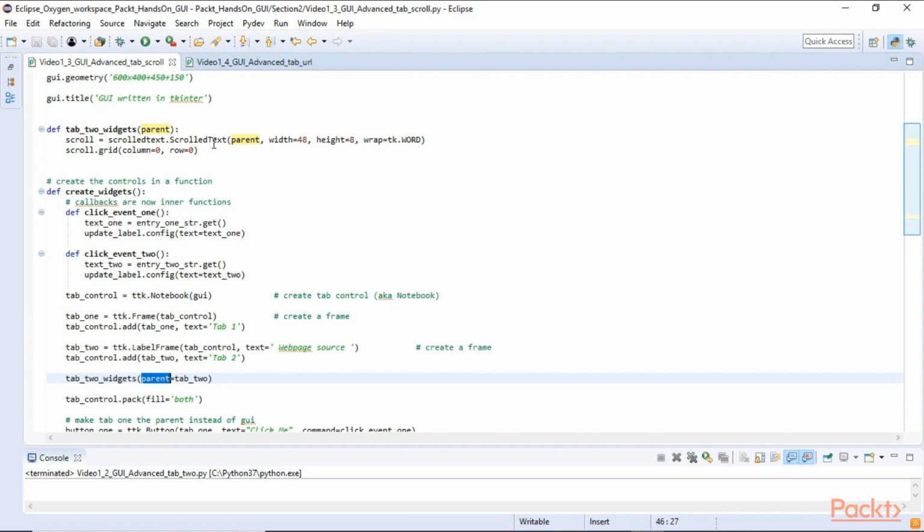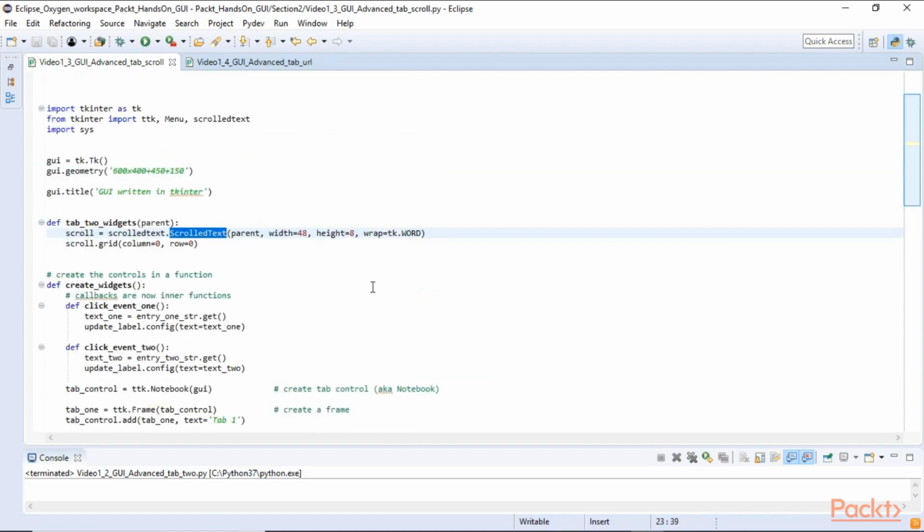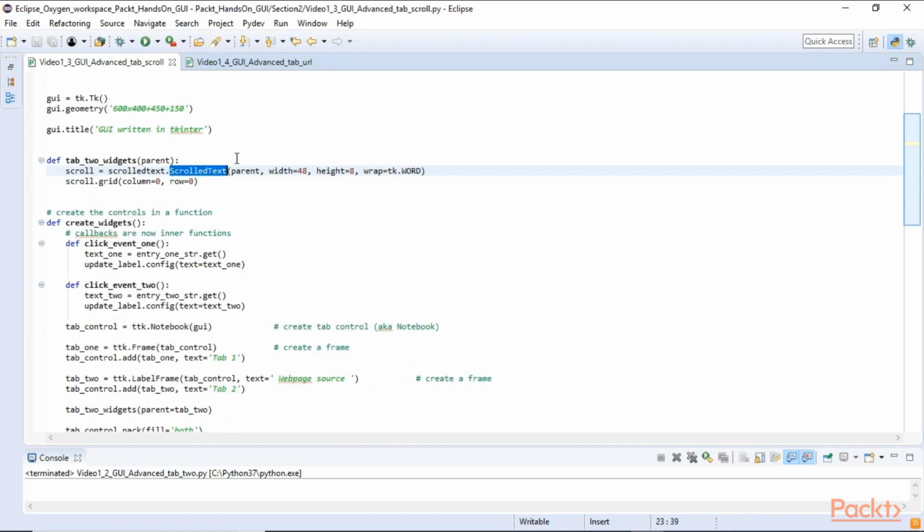We want to create a scrolled text widget. And in order to use that, we have to import scrolledtext and then call the constructor on it. So lowercase scrolledtext, and then here with some uppercases. And the parent is being passed in, and we're passing in tab 2. That's where we want it. And in the beginning, we set a width and a height. It's hard coded for now. Just a good way to start. Just start with something. And this one is good here, wrap as tk.WORD.